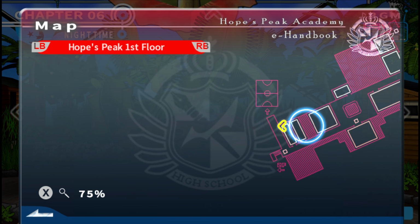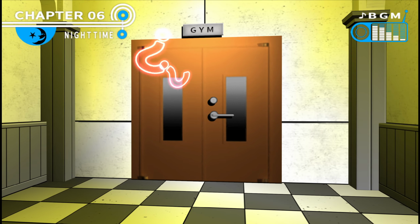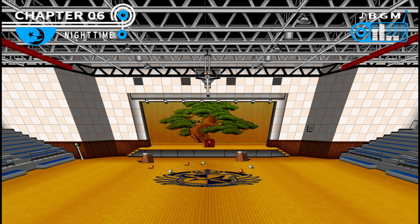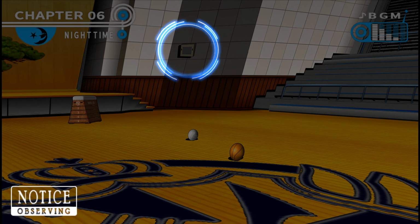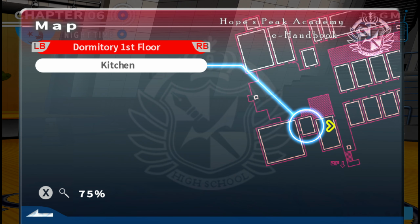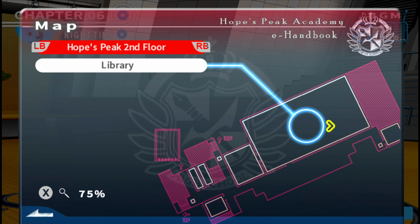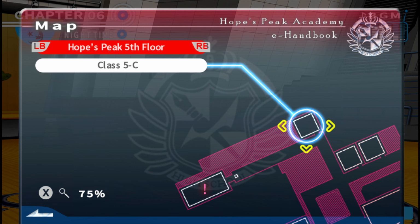There's no one here though. Okay, let me try to check this place. Because yeah, we checked all of the places already, right? Is there anything even here? Like, look, there's nothing here. Only one thing. Two things. Okay, let me go to... Why doesn't it remove it, though? So we know what we've checked already, right? Okay, but let's try to go back to the biolab. I was thinking about going to Byakuya. But let's go back to the biolab, I guess.